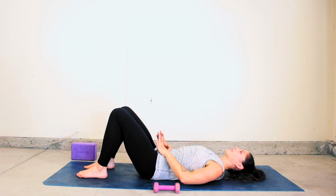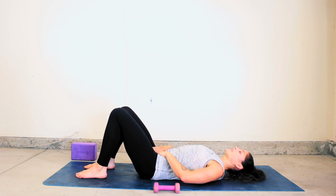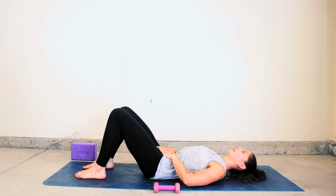From here, hands come onto the hip points, thumbs connect, index fingers connect. Pelvic tilting, inhale as you arch the spine, press the tailbone into the mat. So you want to create space between your low back and mat. Exhale, curl, lengthen, imprint, low back now presses into mat.